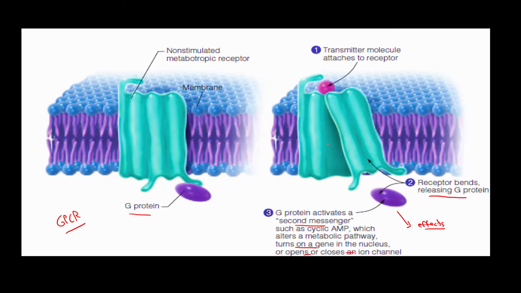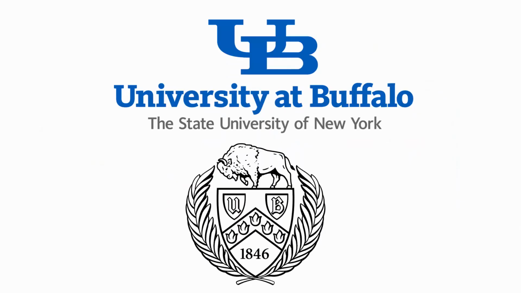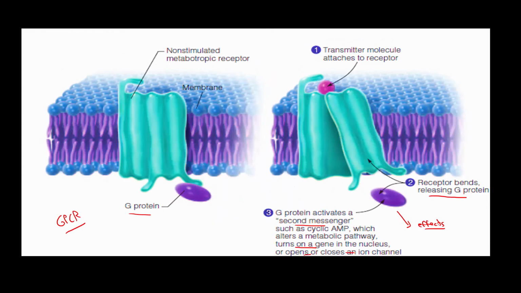Okay, so I can't emphasize this enough. Even though activation of a GPCR could result in a channel opening, this is a metabotropic receptor, not an ionotropic receptor. The reason it's not an ionotropic receptor is no ions flow through it. Okay? So as we move ahead, we're going to talk about lots and lots of different receptors. You'll get confused, but I'll help you keep them straight. These receptors, again, are all going to do different things. They decide what the effect of the neurotransmitter is.